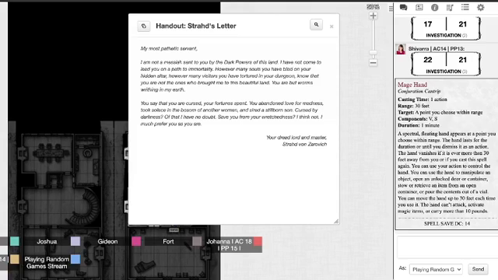You are but worms writhing in my earth. You say that you are cursed, your fortune spent. You abandoned love for madness, took solace in the bosom of another woman, and sired a stillborn son. Cursed by darkness? Of that I have no doubt. Save you from your wretchedness? I think not. I much prefer you as you are. Your dread lord and master, Strad von Zarovich."